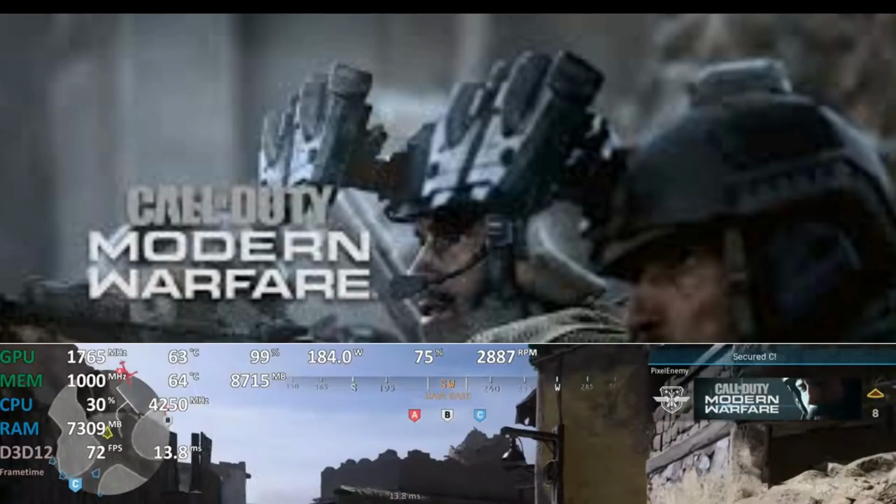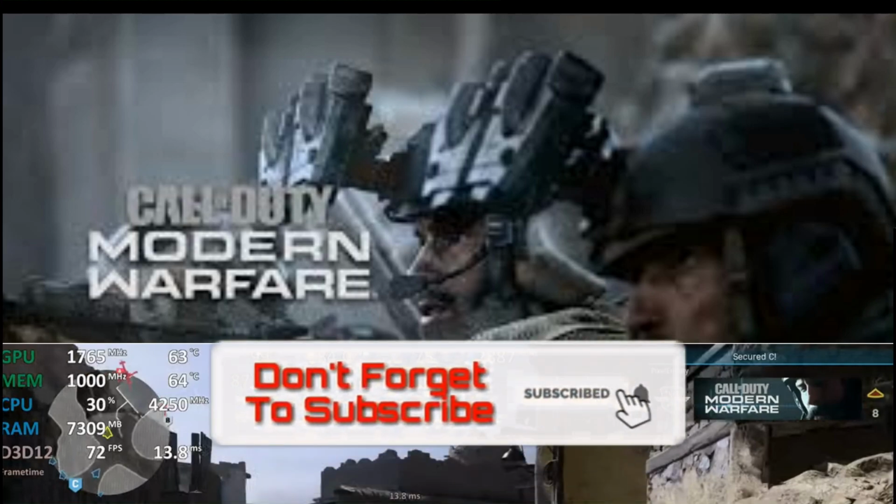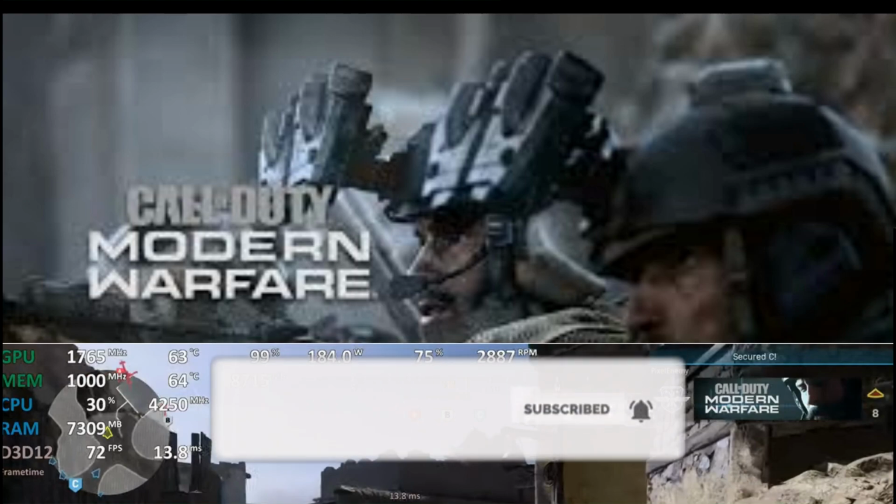Now, playing Modern Warfare, the highest I got the FPS was at 72. Once in a while, I was going down to 60, to 50, to 70. It depended on the graphics. So the game outperformed itself. It was really good, crisp, clear. I pretty much enjoyed playing with this video card. So this video card is made for any game out there. Like I said, it's ready for the next version, especially VR.